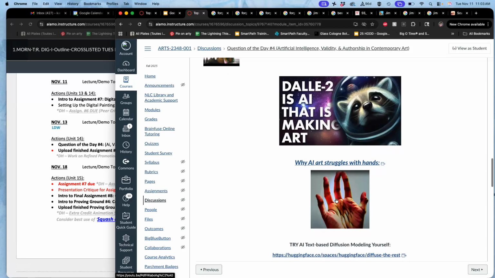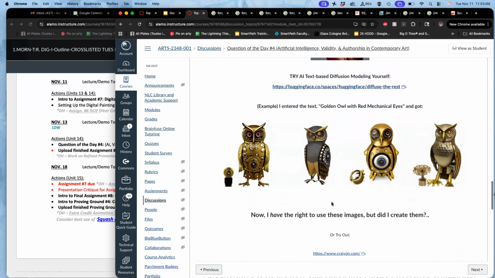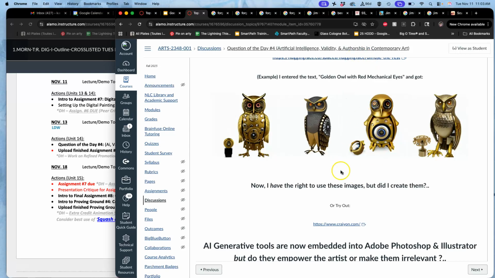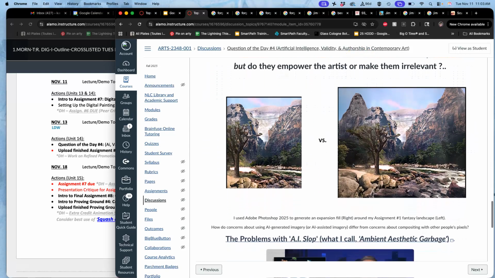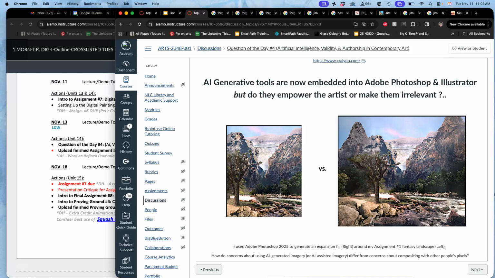And if you haven't really thought about it or understand how it works, it's changing all the time. But I have some good info there for you to think about it. And then there are ways it's getting integrated into our software all the time. So for instance, this was a little photo composite I did, I think last semester, like in the spring, for assignment 1, right? The fantasy landscape. And then Photoshop has some pretty good generative expansion tools where you can just extend the border. And it takes some editing and curating, and you get different options, and now you have to spend credits for it. But I can make that into a bigger scene, right?